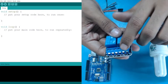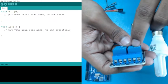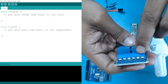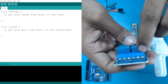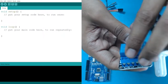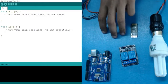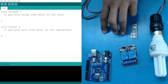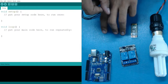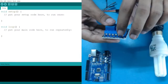Now, if you see here in front of it, you will see that in front of each one we have three connectors. The middle one is your common, and respectively the other two are the connector pads. For example, when we have a three-leg switch, the first one is your common, which is connected to your appliance. When my switch is in this position, it will be connected. When I move it to here, it will turn off. The same principle goes here.